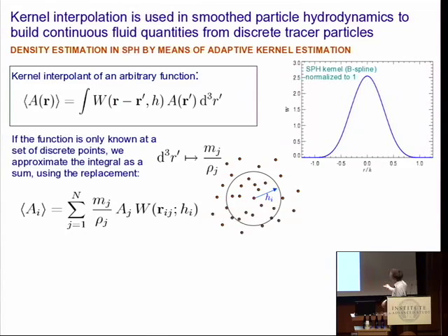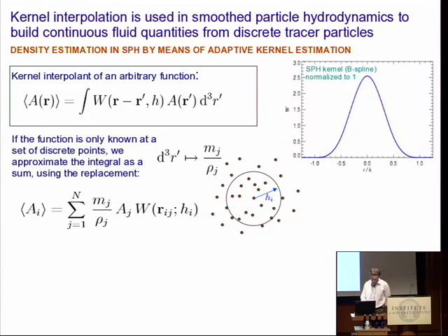And then I can represent this integral essentially as a Monte Carlo sum, by plugging in the volume element, this m over rho, the values at the various coordinates, and then the kernel evaluated at the particle coordinates. So this is a Monte Carlo approximation of this integral, and that gives me the kernel interpolant value. This is the estimate now, sort of an average at coordinate I of the values of the fields of these particles.